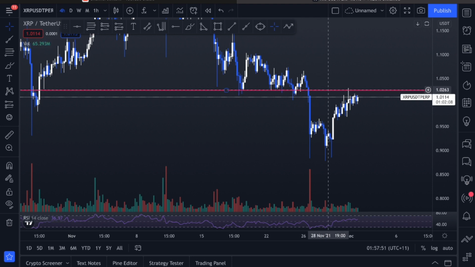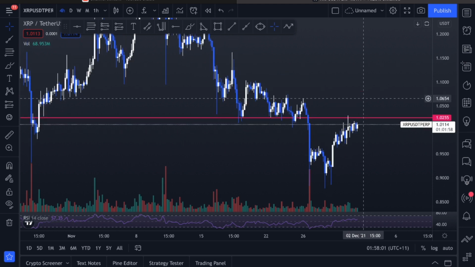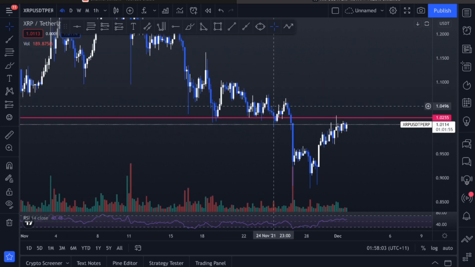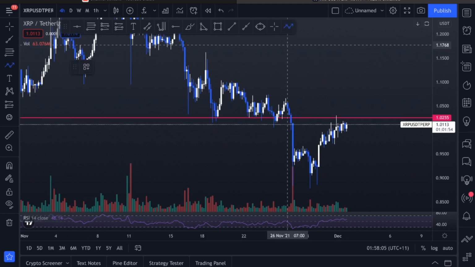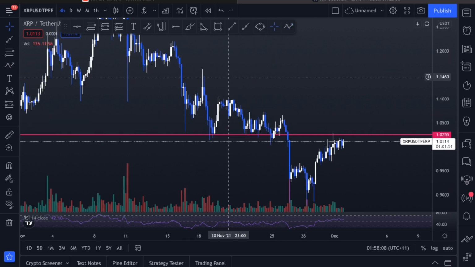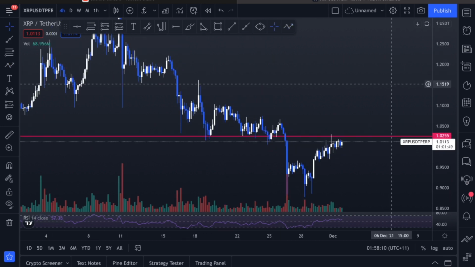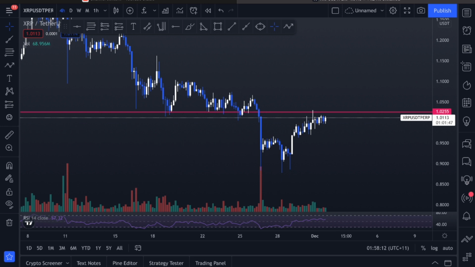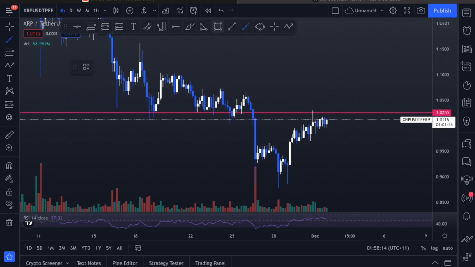Now these are rough zones, guys. You shouldn't be taking this to the dollar. You can see we've kind of wicked below and above these a couple of times, but this is essentially the area which needs to hold, right, for XRP to continue this move upwards, okay? Now what I'm going to show you again is another trend line. Now I do trade mainly on a trend line basis, and it has been working out perfectly for me in the crypto markets. All right, so what you've got right now is this trend line that's been created right here, okay? And you can also see right now I'm on the 4 hour.